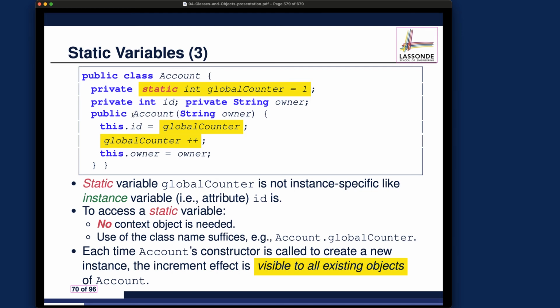Every time a new account is being created, we must call the constructor for sure, right? And then under the constructor, we also say globalCounter++. So every time we do this, it has consequential effects for the next instance to be created. We'll see that right away. All right, so these are the written points you must make sure you actually understand. And now let's visualize it as a visual summary.